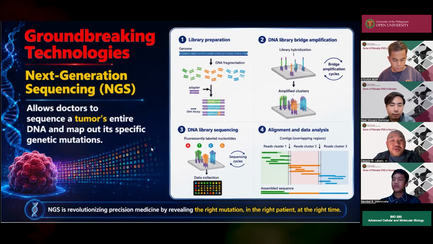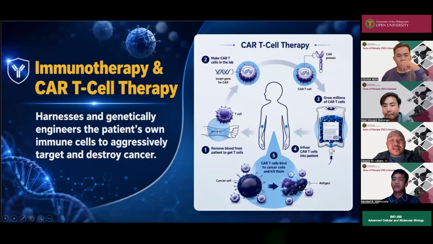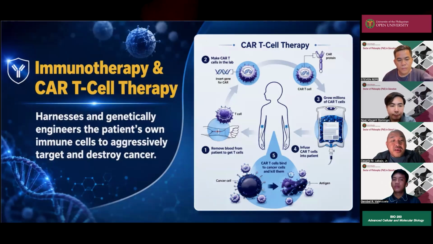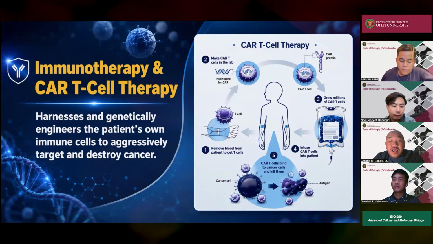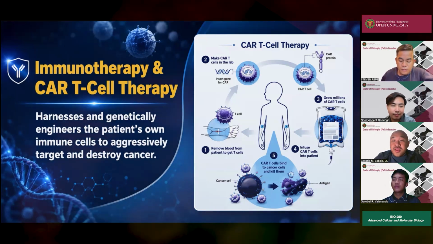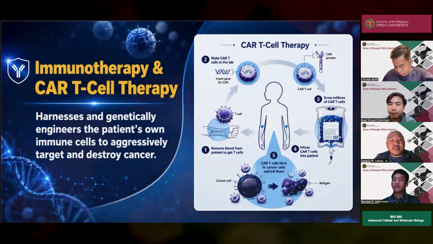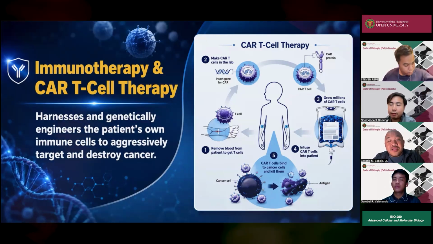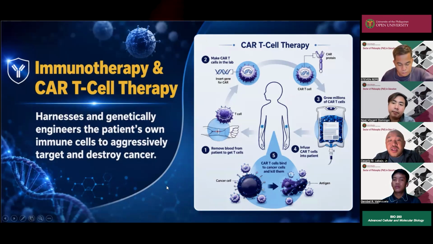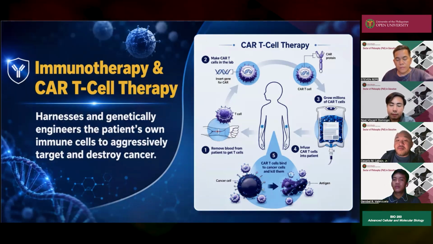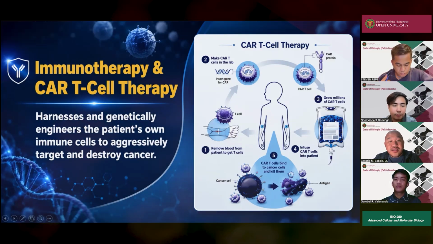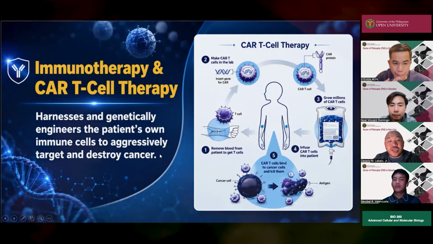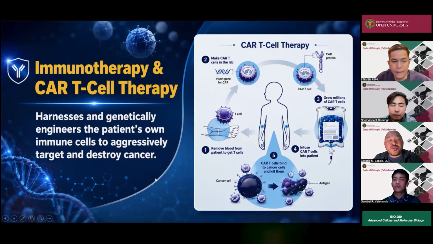Next, immunotherapy and CAR T cell therapy. This slide discusses immunotherapy and CAR T cell therapy. So in this approach, a patient's T cells are collected and genetically modified in the laboratory. These modified cells are then returned to the patient's body where they can recognize and attack cancer cells more effectively. This shows how molecular biology can strengthen the immune response.